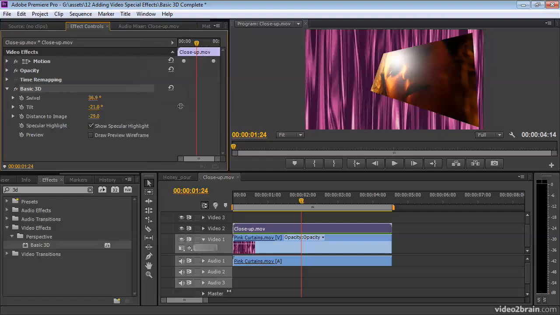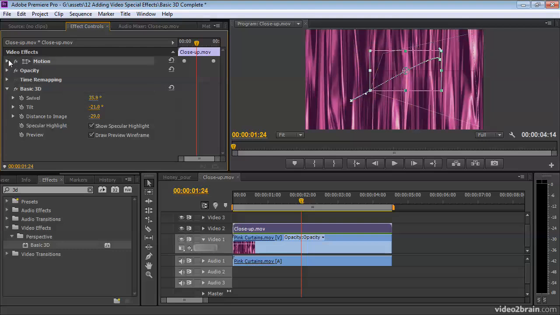Another thing you'll notice that doesn't seem to make any difference initially at all is this preview wireframe option. I'm just going to resize so you can read that. Draw preview wireframe. If I turn this on, it doesn't really change anything. And the reason it's not changing anything is because it doesn't need to. But take a look at this. If I go up to my motion controls, straight away now my image has disappeared. And all I've got is a wireframe outline of the image.